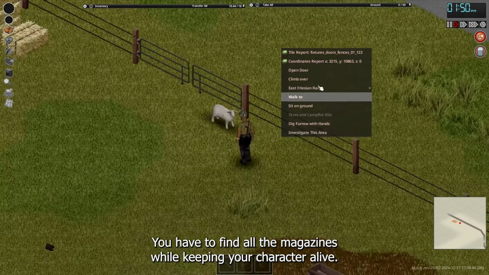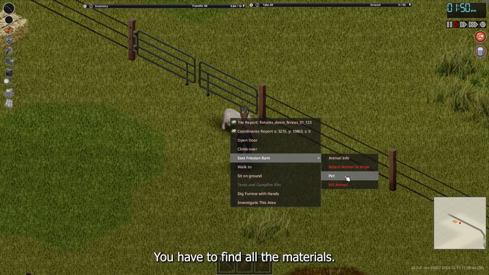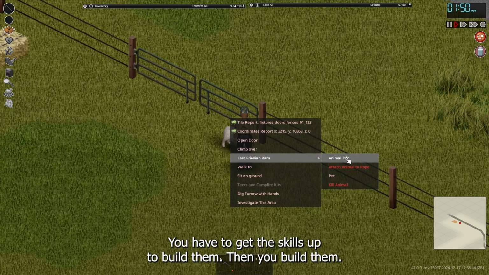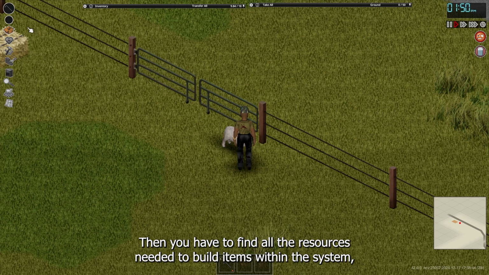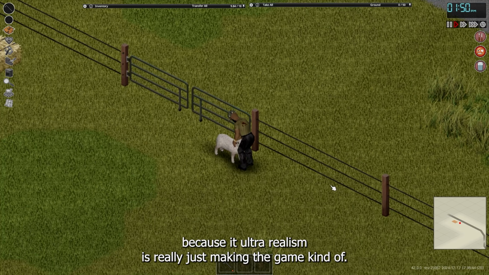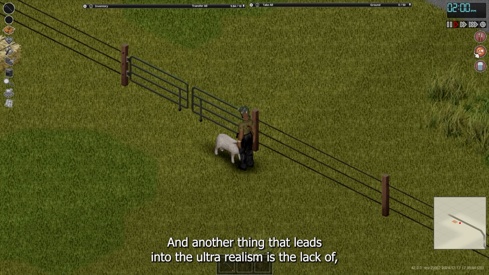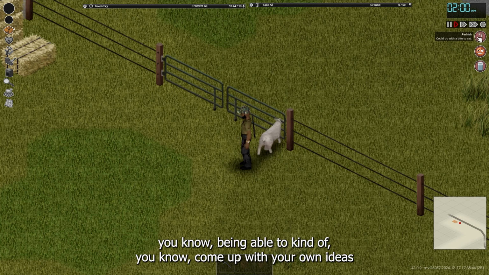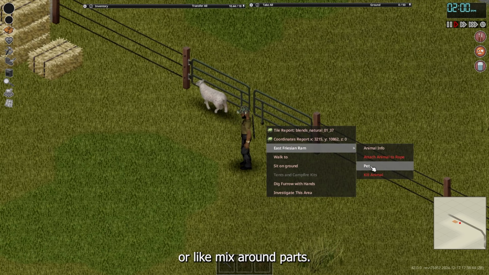You have to find all the magazines while keeping your character alive. You have to find all the materials, you have to get the skills up to build them, then you build them, then you have to find all the resources needed to build items within the system, which takes a long time. I feel like it should be dumbed down a little bit, because the ultra realism is really just making the game kind of not that fun. And another thing that leads into the ultra realism is the lack of being able to come up with your own ideas or mix around parts.